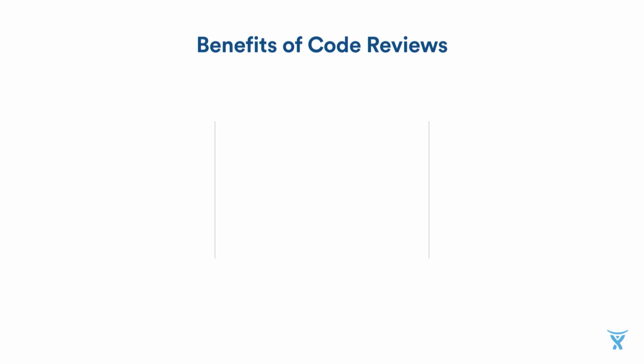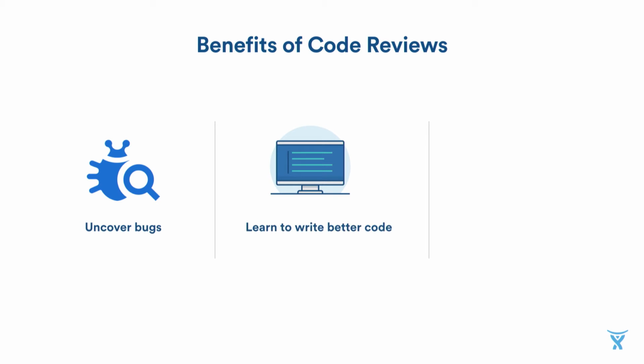So what are some of the benefits of code reviews? Firstly, they're a great way to uncover bugs because you have multiple eyes looking at a piece of code. Also, on the marketplace team, reviewers are responsible for doing manual testing on the changes. Secondly, they're a great way to learn how to write better code. I personally have learned so much from getting feedback on my pull requests and code reviews, and this is especially true if you are learning a new technology or you're new to a team.